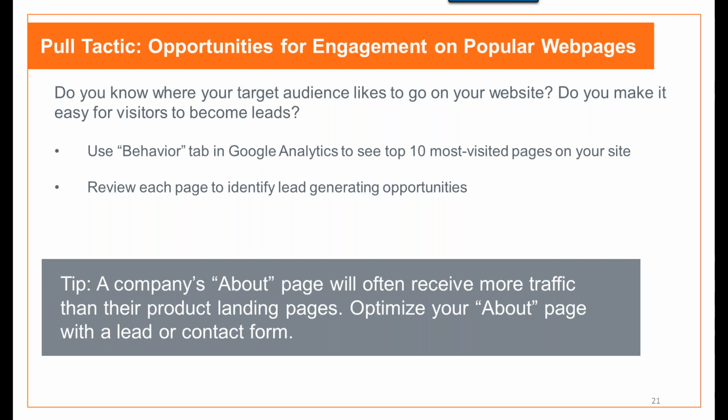One of the big ones, this is a great tip, one of the places that people go most is the About page. It's also one of the least used to generate leads. But when you think about it, if everybody's going to your About site and checking you out, wouldn't you want to create a way for them to start to engage with you even at that point in time and not just check you out? So maybe you have a link to your blog post or a sign up for a newsletter or just to get more information, but give them an opportunity to do something at that page to show interest and involvement.